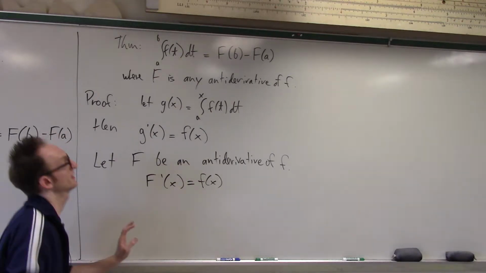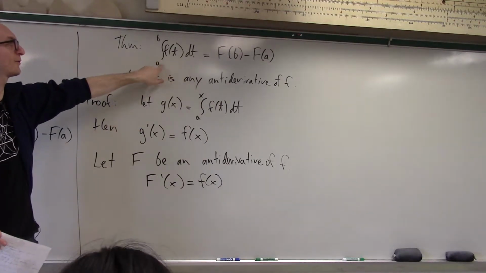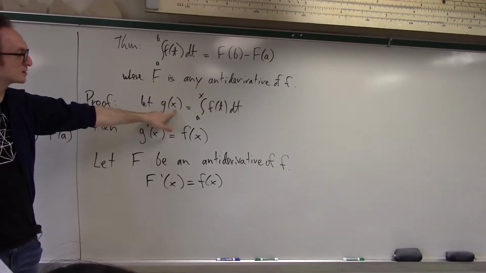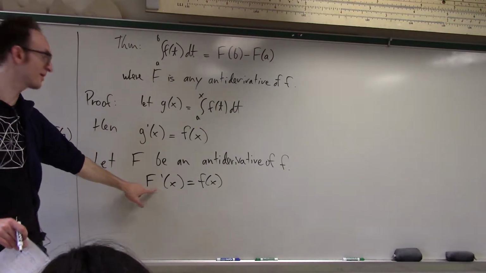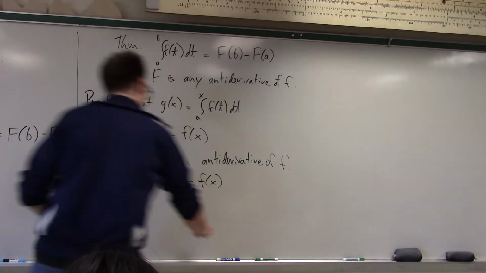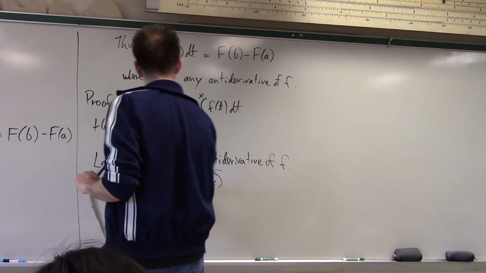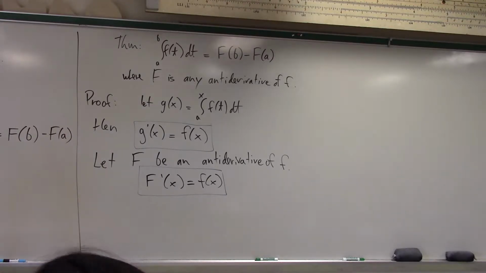I'm just going to pause for a second. I start with this function little f, and I want to know what the integral from a to b is of that little f function. I first turn it into an integral function and observe that the derivative of g is f. But if I have some other antiderivative, then its derivative is also f. We've reviewed this a couple times, so this should be close to the top of your brain: what can I say about these two different functions, g and big F, if both of them have derivative little f? They differ by a constant. They differ by a constant, right?